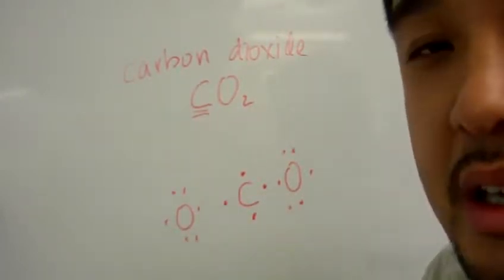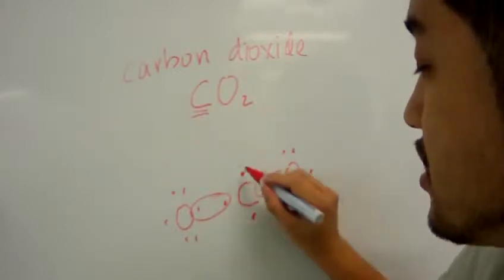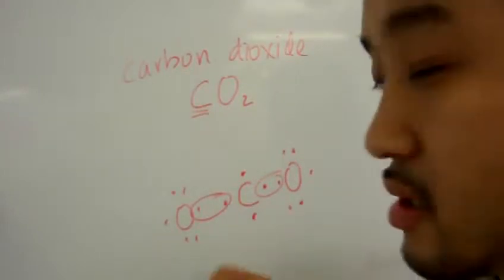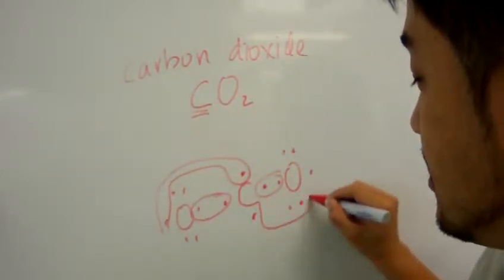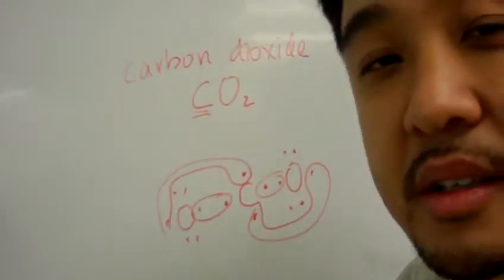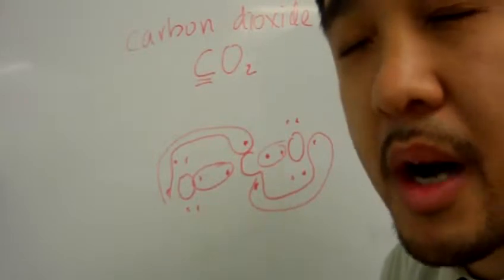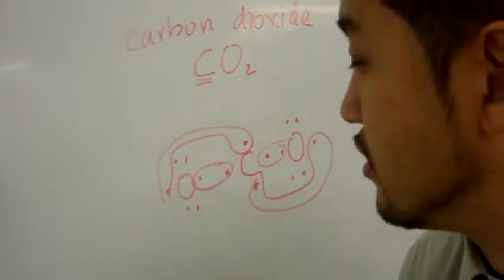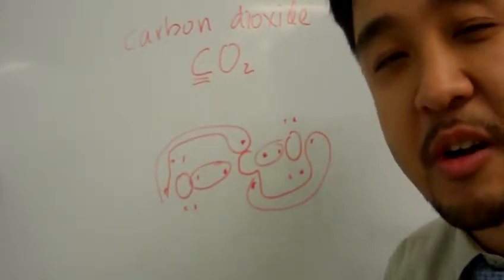Okay? Let's take a look. You can form 1 bond here, you can form 1 bond here, but you're left with 2 on carbon and 1 on each oxygen. Well, it turns out that the carbon will have 2 double bonds with 2 different oxygens. Whoa, pretty cool, ain't it? What happens when we do a diagrammatic representation?